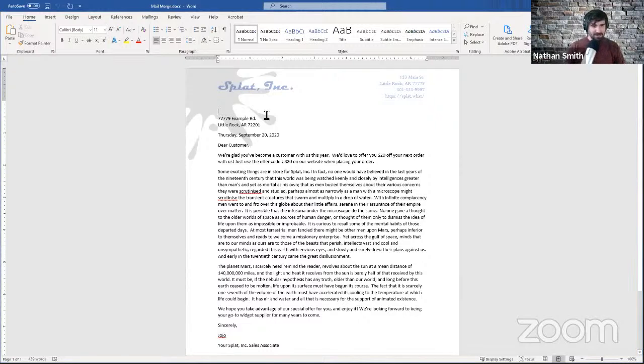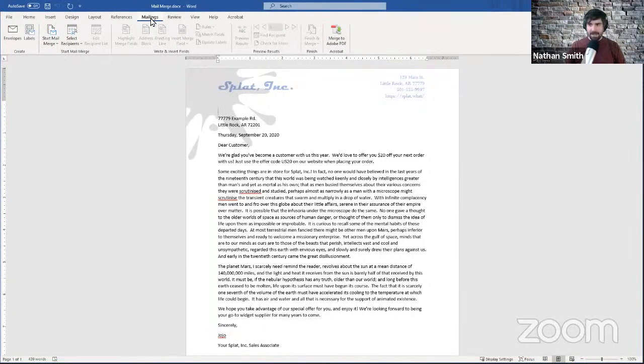So to do that, we're going to do a mail merge. I'm going to come up here to the top and click on mailings. And then under the mailings tab here in the ribbon, you've got a bunch of options. If you click on start mail merge, you'll notice letters is already selected here actually. So you don't actually have to do anything with that. It's kind of already assuming that it's going to be a letter. Maybe based on the format, I'm not sure. But I'm going to click select recipients, and I'm going to click use an existing list.